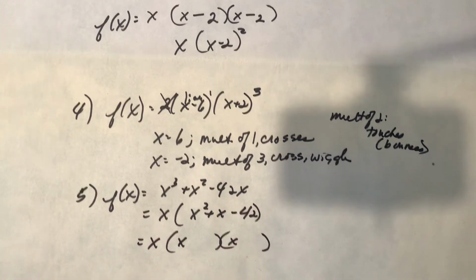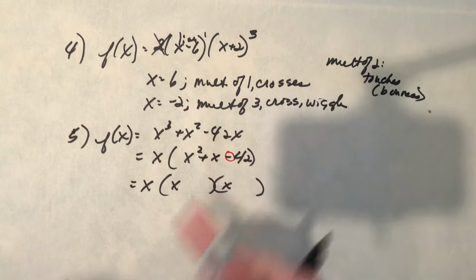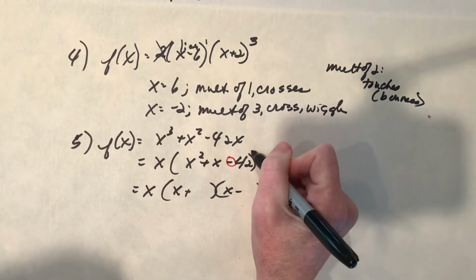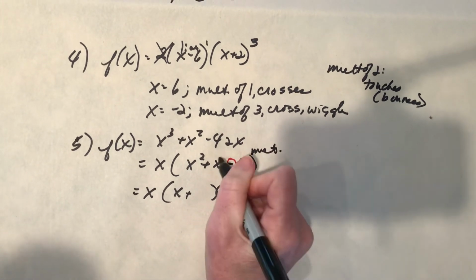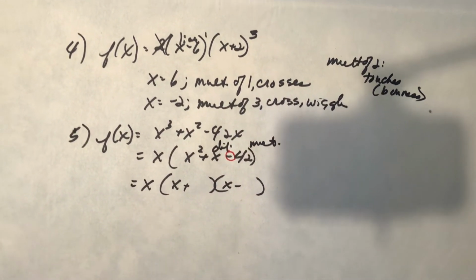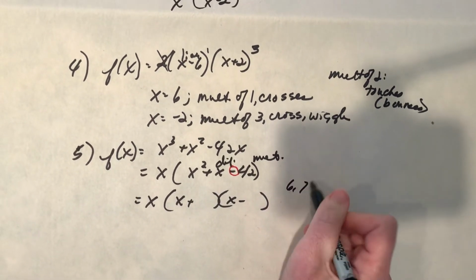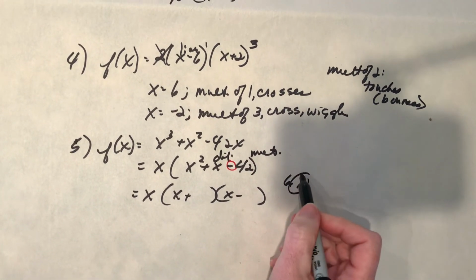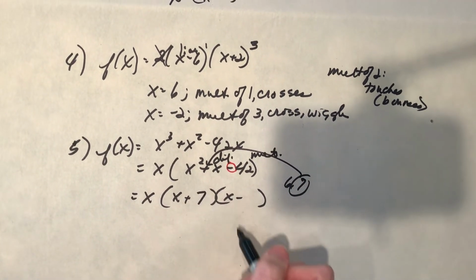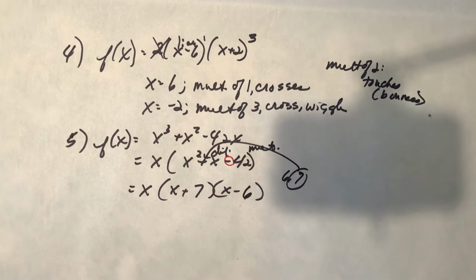Let's see, what do you got there at the end? You've got a minus sign, so you know the signs need to be different. You're looking for two numbers that multiply to give you 42, whose difference is 1. So 6 times 7 will do that. Always take the larger of the two numbers and pair it with the first sign you see in the problem. So we'll put the 7 there and the 6 there.